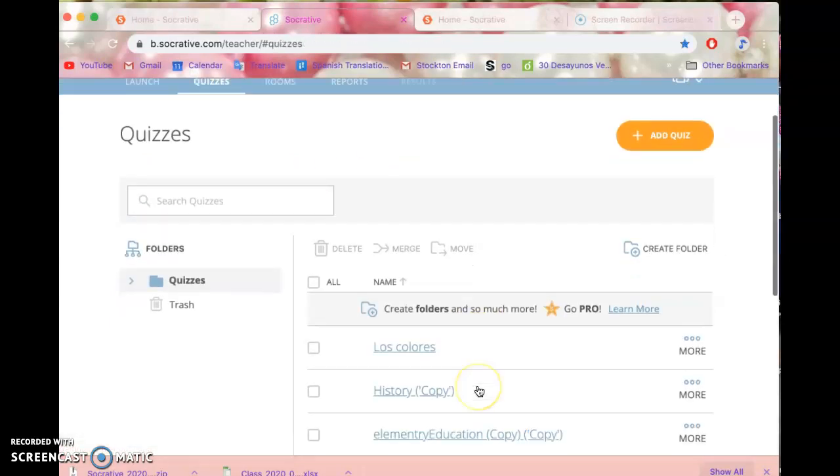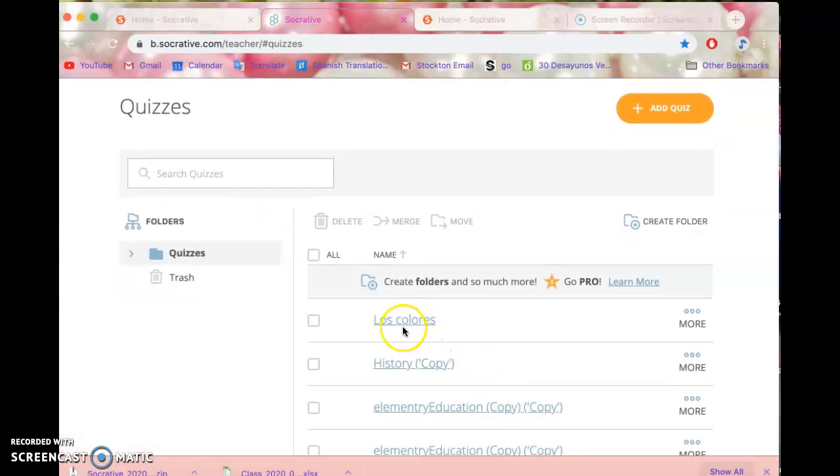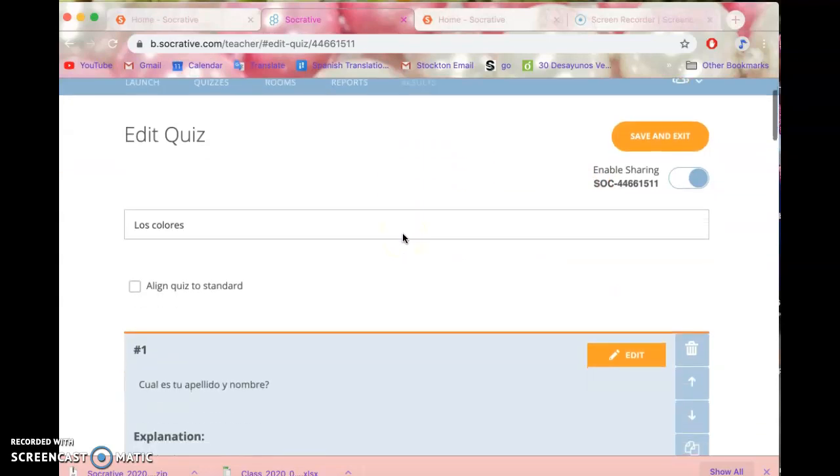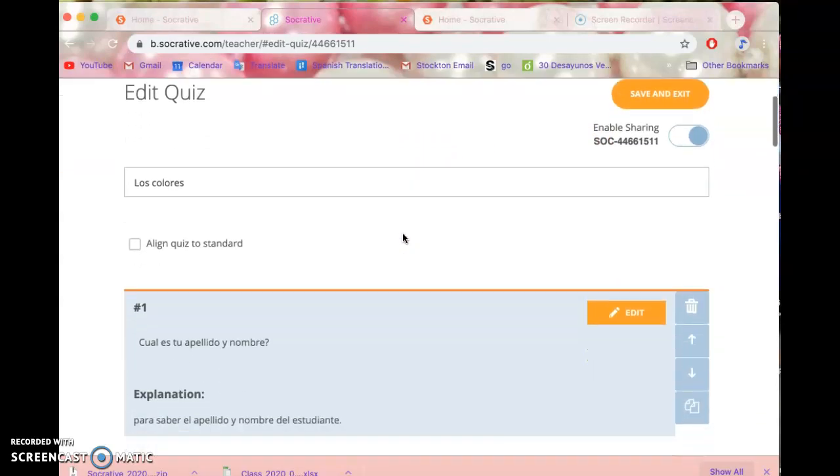We are going to see and check marker. Or I show you what I create. This is when I edit the quiz. This is my sharing number. The title is Los Colores.